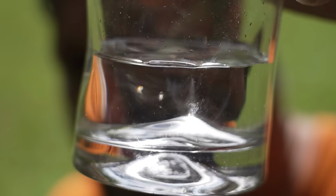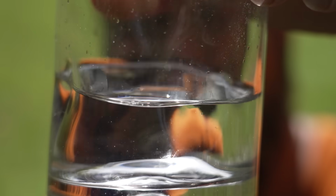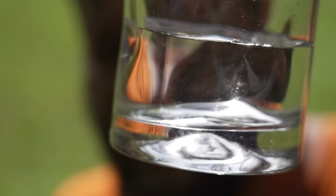Not bad. Clearly the carbon filter does the job at the end. I don't see anything floating around in there. Bottoms up. I don't want to drink too much of it in case it doesn't work. But I can say that tasted like tap water. I mean, that was perfectly fine. No weird taste at all. No mosquito larvae.